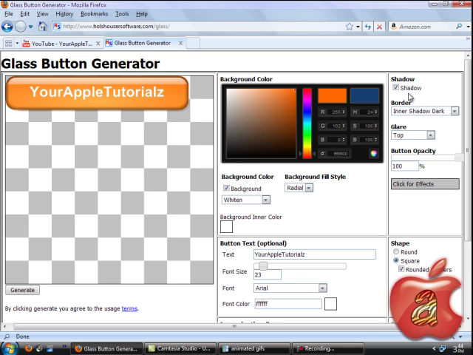It's very easy to make pretty cool buttons. You can make hundreds or thousands of buttons easily, in just a few minutes. So I recommend you go with this website, wholesouthsoftware.com. I don't know how to spell it, it sounds weird.